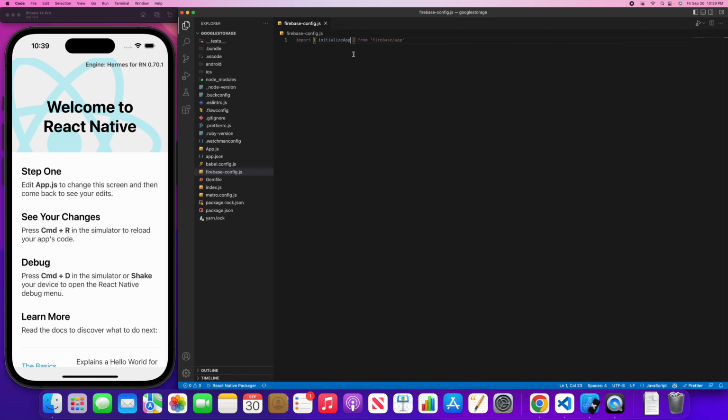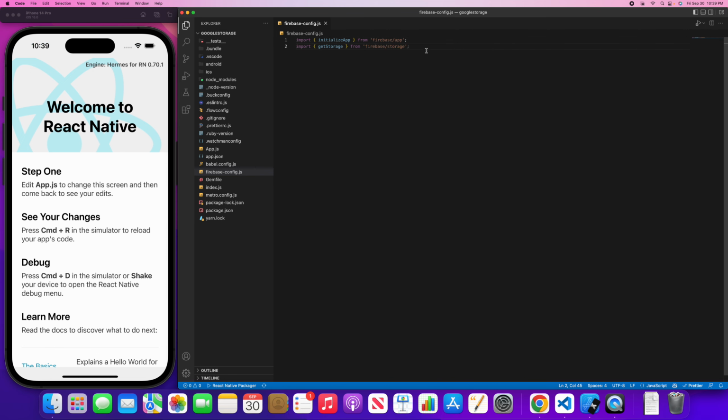Okay, so we're going to import initializeApp from firebase/app. We're also going to import getStorage from firebase/storage. Oops, I usually mess up the slash.